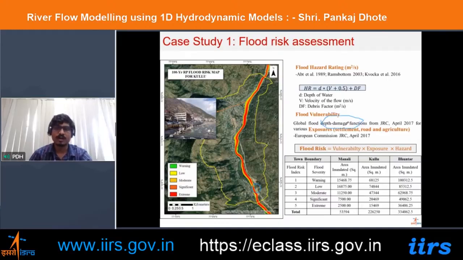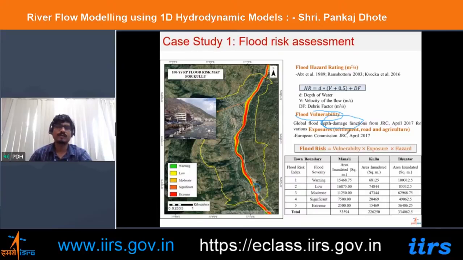The depth that you use in the depth damage curve is again the output of the HD model. Once you have the depth damage functions, you can generate the flood vulnerability map. Once you know the flood hazard using the equation and the vulnerability using the depth damage functions, you can generate the flood risk map.